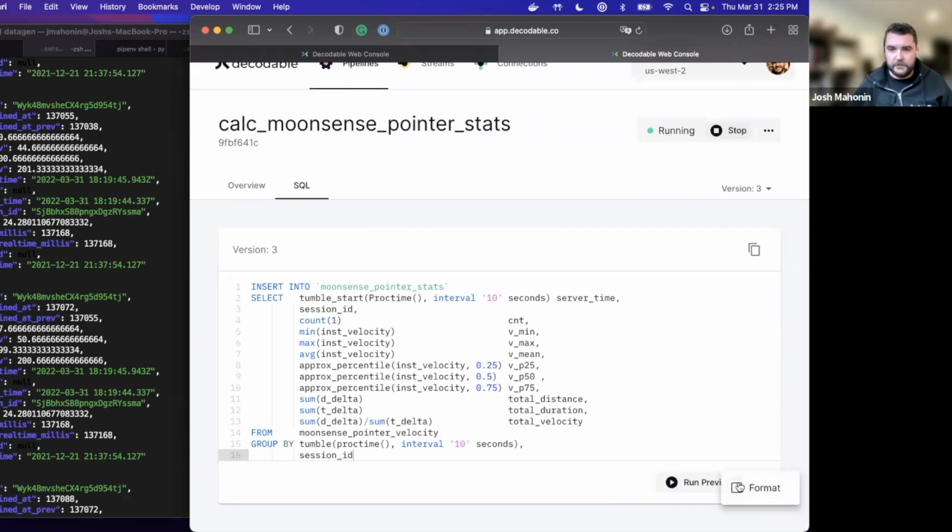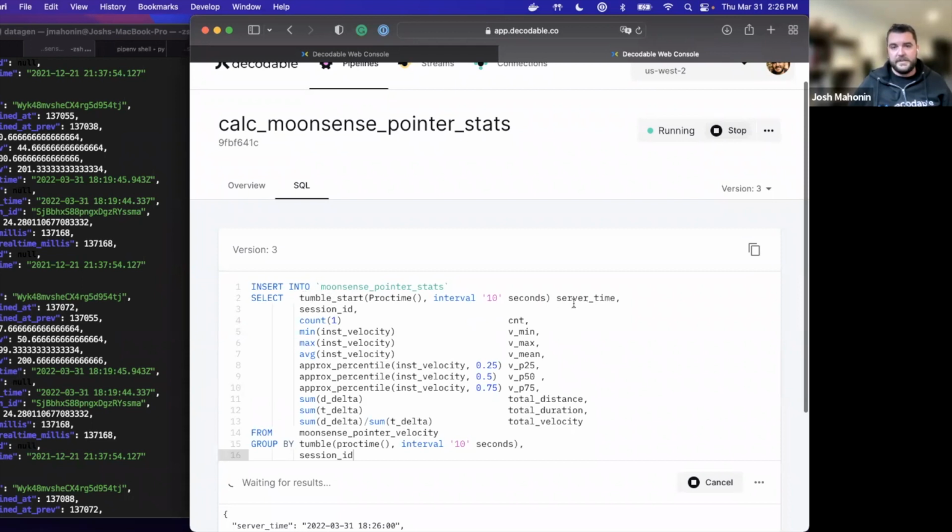And I realize I should have started running this. So while we are at it, not only are we getting the velocity quantiles, but we can also calculate the total distance traveled, the total duration traveled, total velocity. And of course, in this example, I'm only looking at velocity. There's no reason we couldn't be doing the same thing for radius and size and all sorts of other features that data scientists might find useful and could use to train and evaluate their models. This one takes a little bit of time to start up because not only does it set up the new window for you, but it also has to wait the 10 seconds for data. But we do have things coming in.